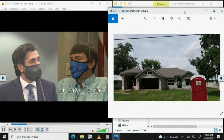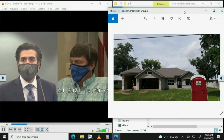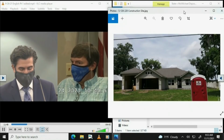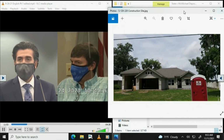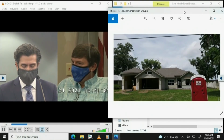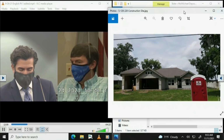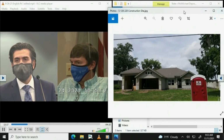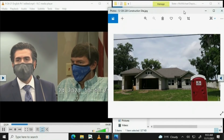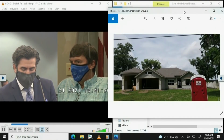At some point after you purchased the property and started doing construction on it, did you get worried about liability in any way? About people coming on and off? Yes, once we constructed a new dock and boat hoist, I don't remember exactly what stage the home was at that point, probably in the earlier stages. Mr. Wade contacted me and mentioned that he thought he had seen the boys from across the street, maybe over there playing. And that concerned me, more for their safety rather than somebody stealing something, because the water on the outgoing tide is very swift there. It can be very dangerous. So at that point, I got some cameras put up to kind of keep an eye on it. What type of cameras were these? They're called Blink. They notify you on your cellphone.